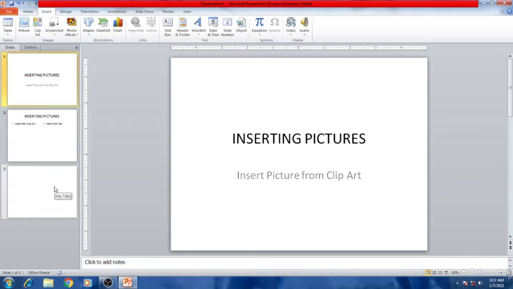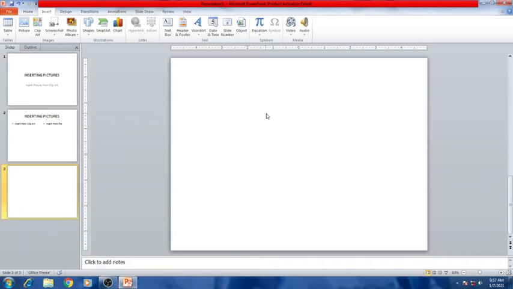So I have to insert the picture in this slide. First of all, I should click on this Insert tab. Then you can see different groups. From the Images group, you can see an option named Clipart. Just click on that.